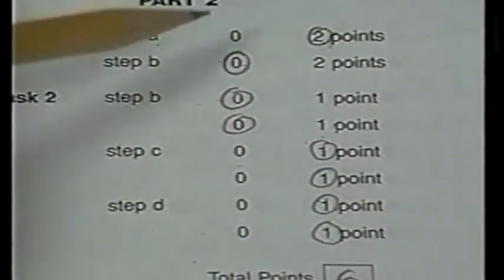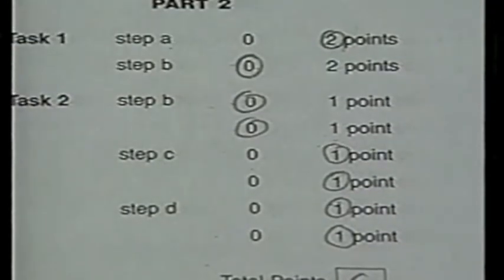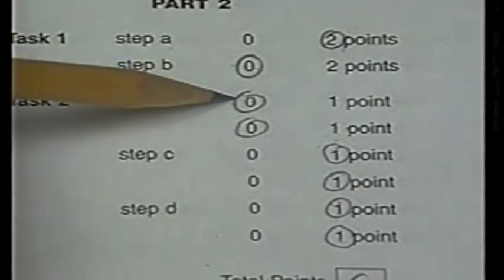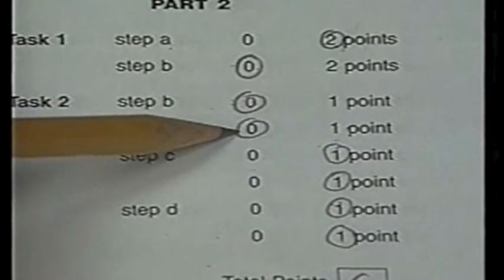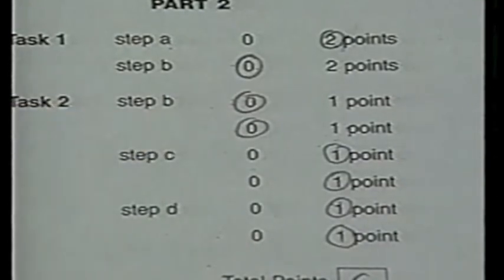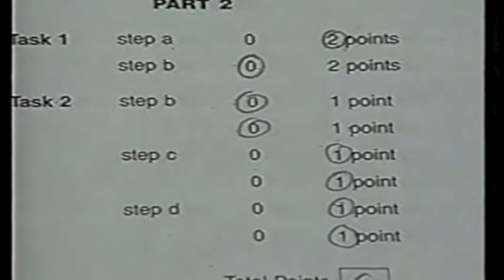Let's look at Mary's score sheet for Part 2 of the placement test. She made 3 errors total. She couldn't remember a, so I marked a 0 for Step B, Task 1. She stopped between the sounds for in and was not able to say it fast, so I marked 0 for both items in Task 2B. Her score was 6 out of a possible 10 points for Part 2.